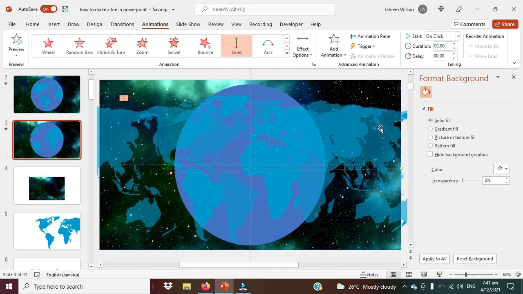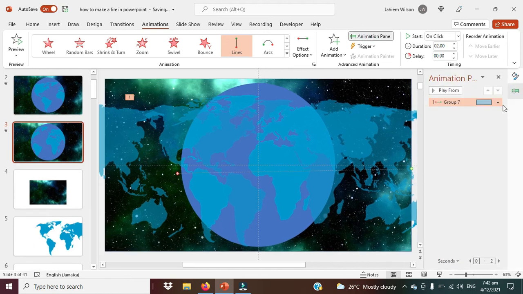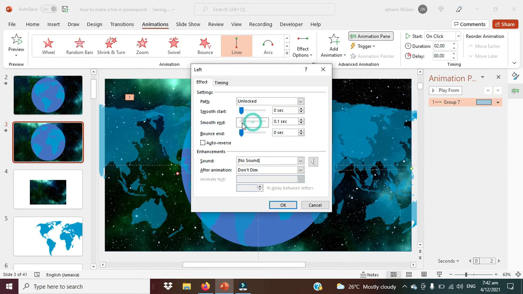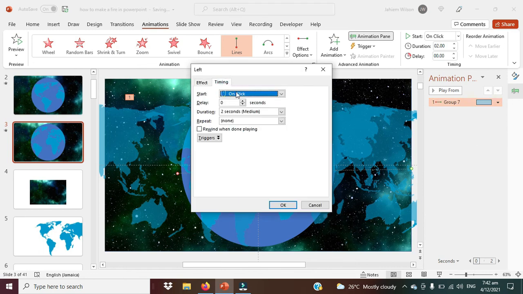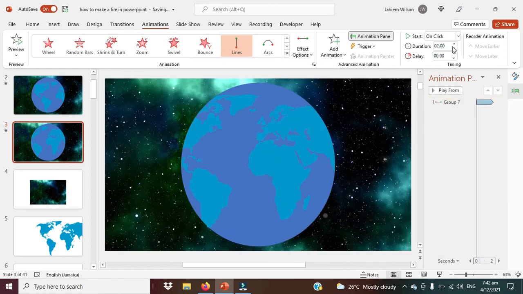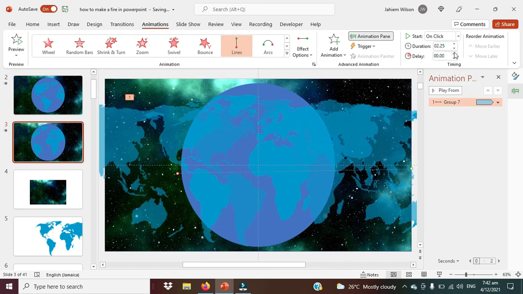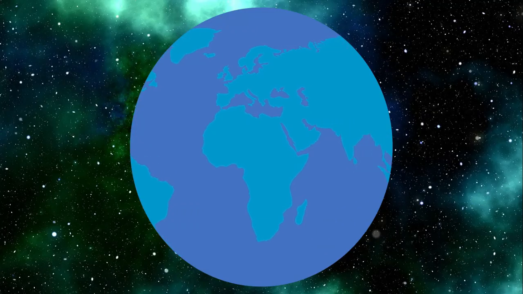Awesome. So we want to go to animation here, click on animation pane, come on down here, effect options, take this out, look at timing. Set this to until end of slide, and we want to increase the timing here to about 10 seconds. So we're at 10. What does it look like? We should be seeing something like this upon clicking. Awesome. So that's the globe.